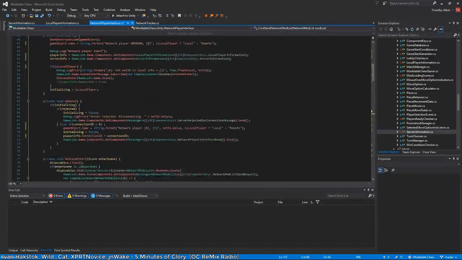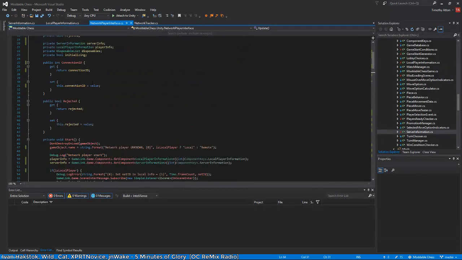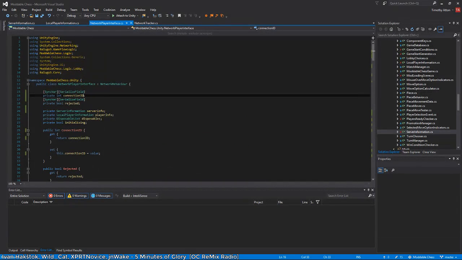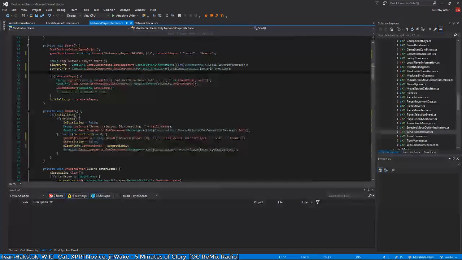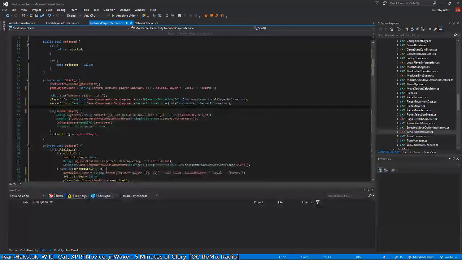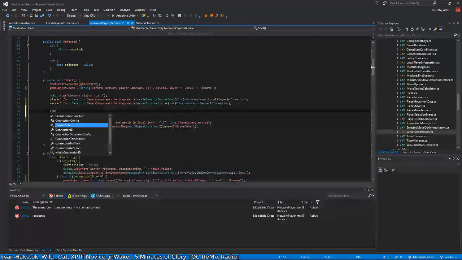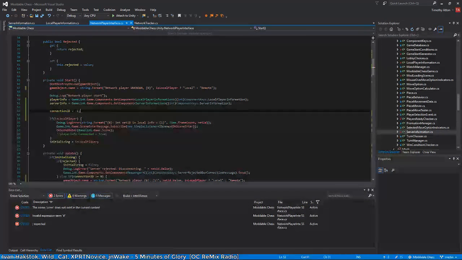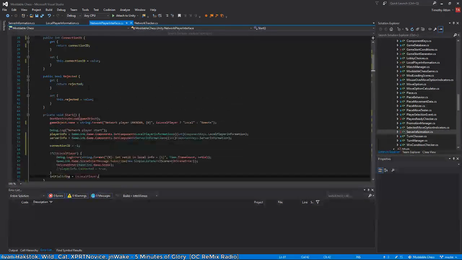And right here should be greater than or equal to 0. And the connection ID should start at -1. In fact, I'll set it right here. Hopefully that won't. It should never overwrite.